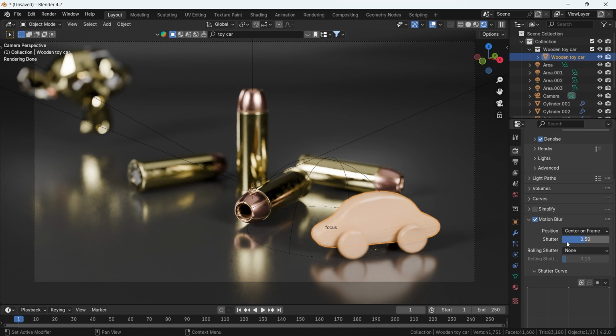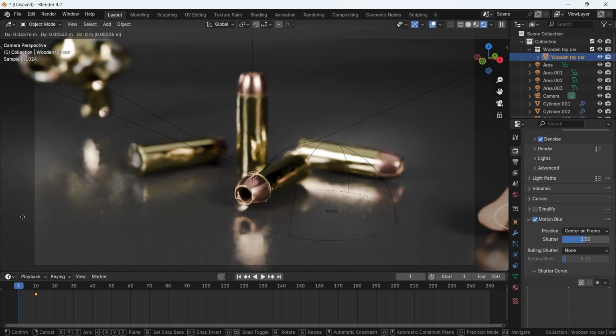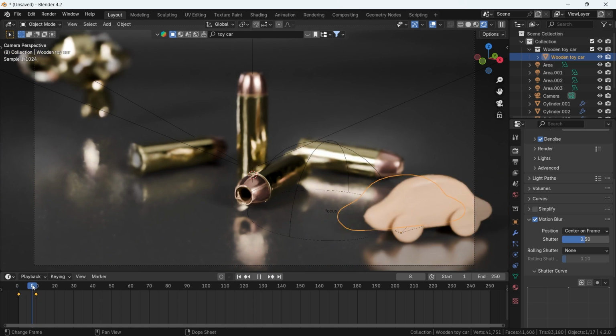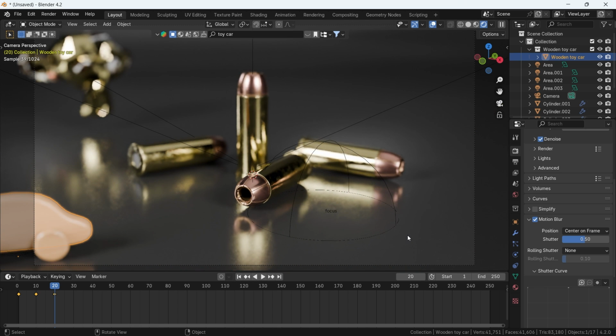But there's another factor we need, and that's motion. We need to add some motion to the object, whether it's moving, rotating, or anything else. So I will add 2 or 3 keyframes to move the object in a general direction. And keep in mind that the speed of the motion you're generating here will control the motion blur too. Faster means more blur on the object, if that makes sense.